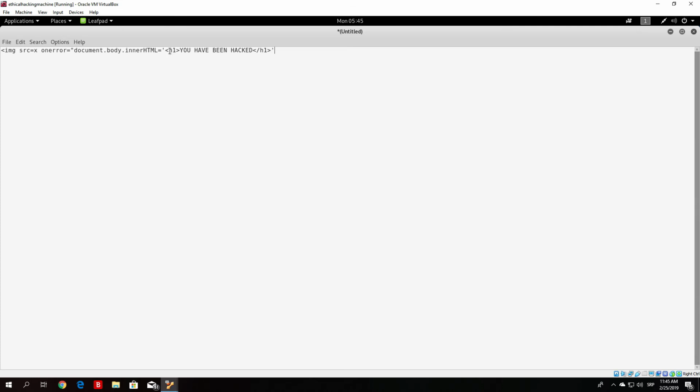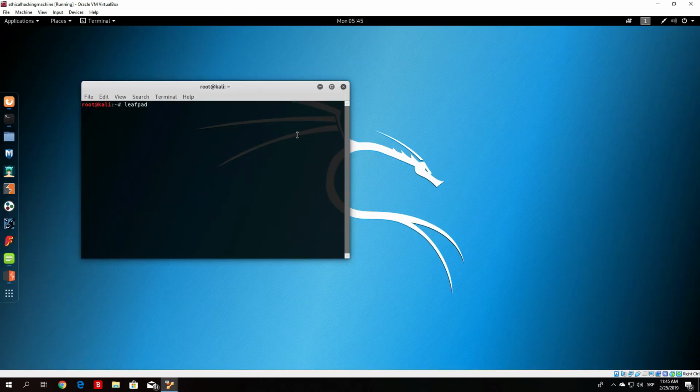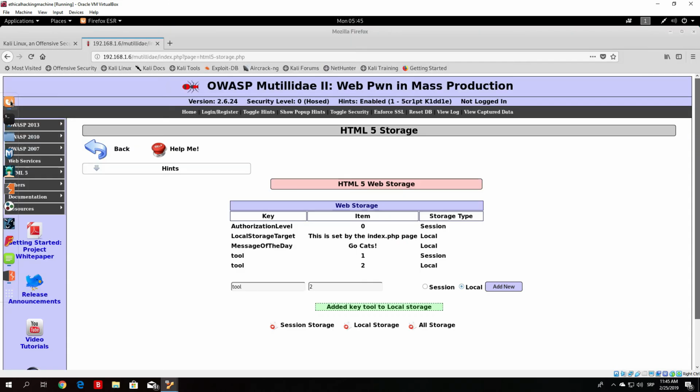Then we close the single quote, then close the double quotes and add the angle bracket. Let me just check once again. We have a single quote open here, we closed it right here. Double quote open here, we closed it right here. So let us try to see if this will work. I believe it should, unless I have some kind of error in the syntax.